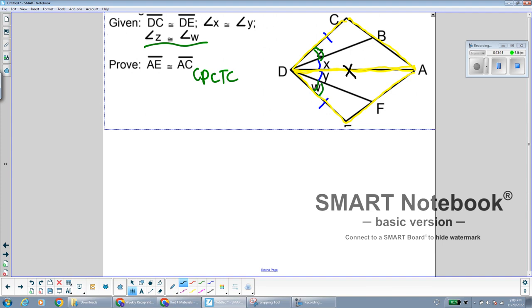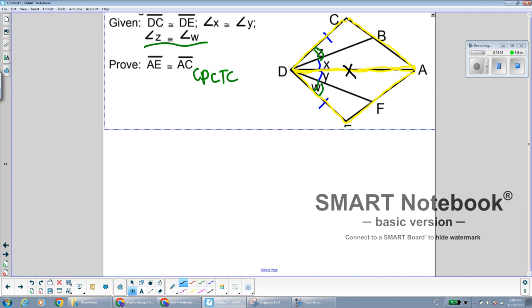And I do see that to start off with, we had another pair of congruent sides, and we have some information about the angles in between. So that looks like it's going to be side, angle, side, side, angle, side. The only problem is right now we don't have this full angle. We have the two pieces. And over here, we don't have this full angle. We have the two pieces.